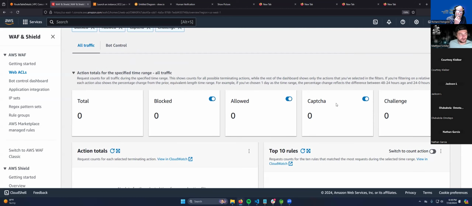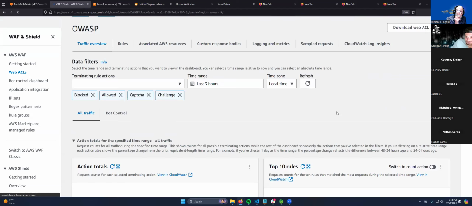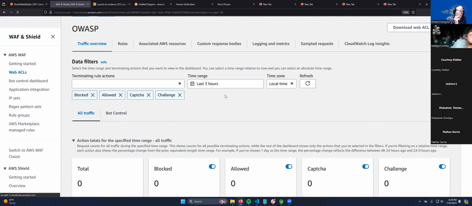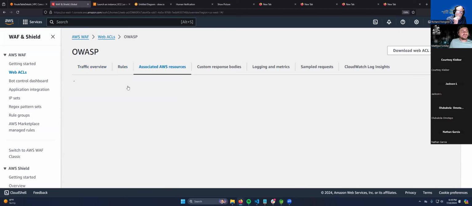So as of right now, we are pretty much good. Let's refresh this to see if we have the logs updated just now. Logs have not updated right now. So traffic overview is where you want to actually see all the results. Going through the logs, we have associated AWS resources.